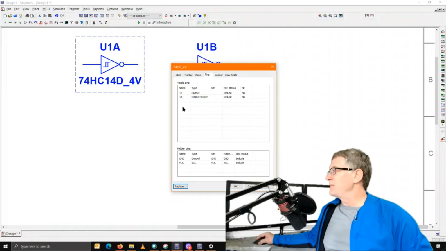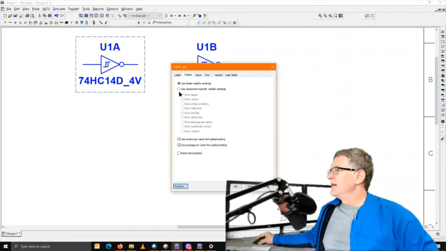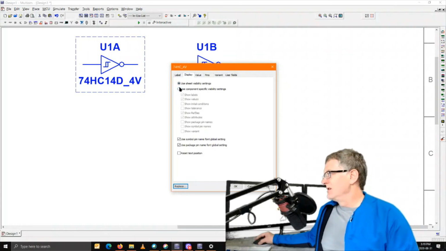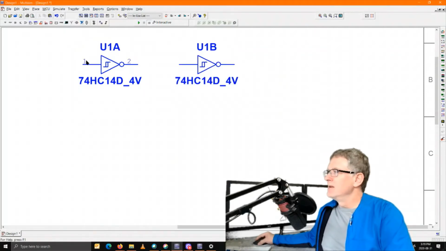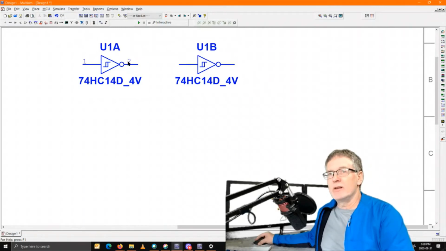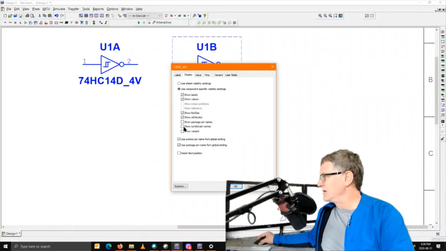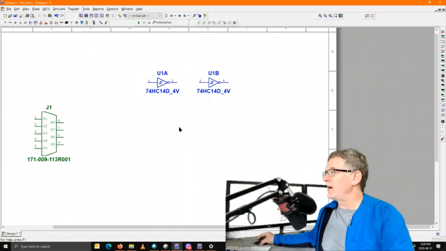the properties of this part, I can look at the labels and I can look at the display. By default, it uses the sheet visibility, kind of like you decide what the sheet does. But I can also go in here and I can show the package pin names. So this is pin 1 and pin 2 on the final package when you do the layout. And then this guy here, if I turn on show package pin names, this is pins 3 and 4 on the symbol. If I plunk down U1A, U1F, I wouldn't have pins 7 and 14. Those are allocated to power and ground automatically.